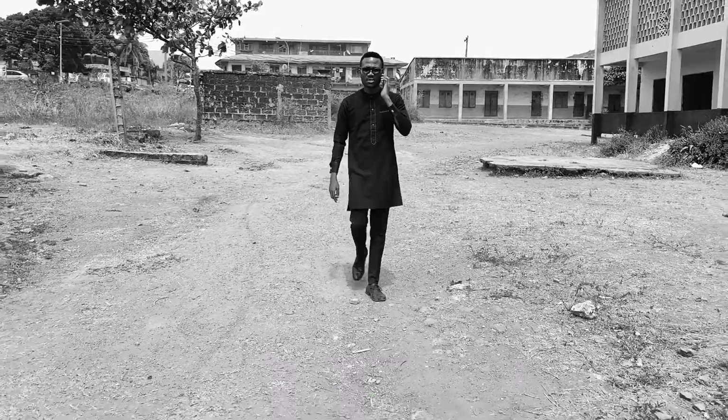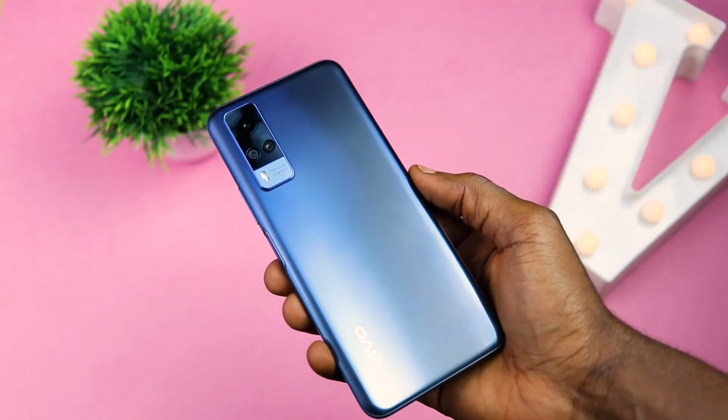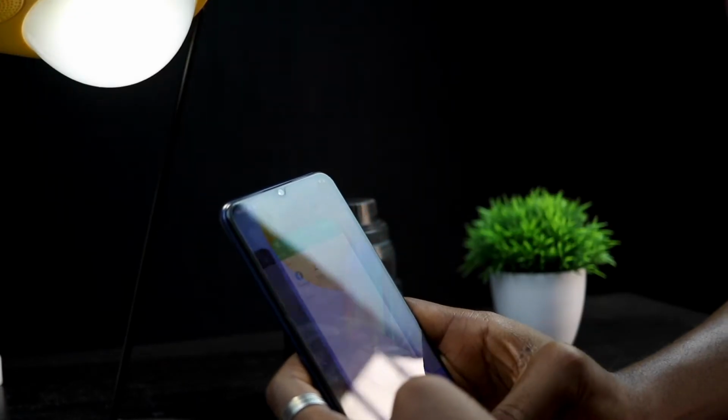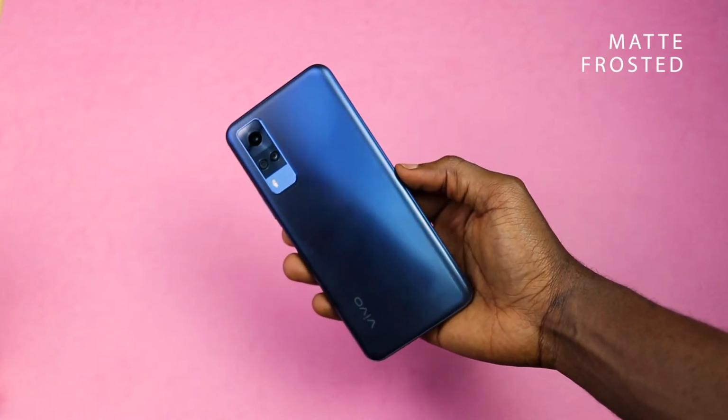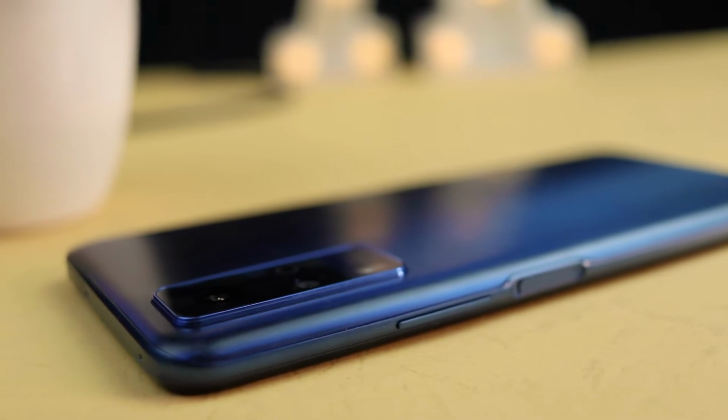The Vivo Y51 comes in a very sleek form factor. I like the profile, it's easy to handle and easy to operate because of the tall aspect ratio. And because it's smart and frosted, it's less of a fingerprint magnet. The edges are curved, which makes it very easy to handle.